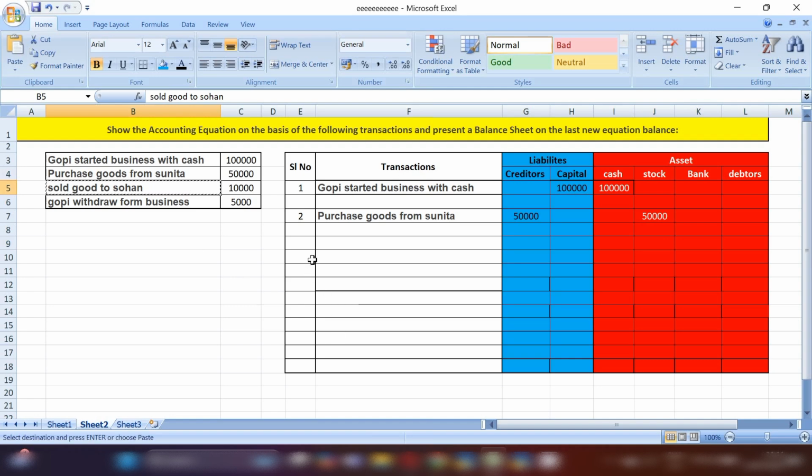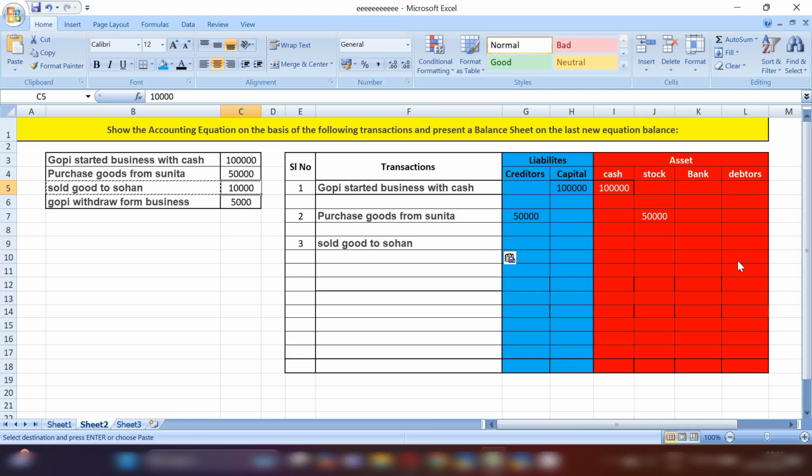Let's go for the third entry. Sold goods to Sohan with rupees 10,000. Whenever we sell our goods, our stock will be reduced and our debtors will be increased. So we will mention 10,000 under debtors and stock will be reduced.